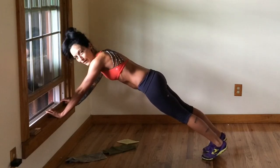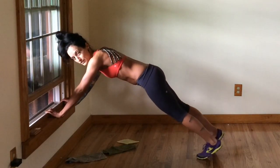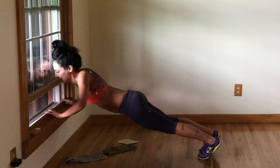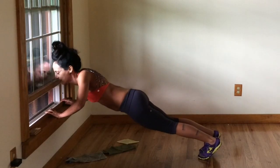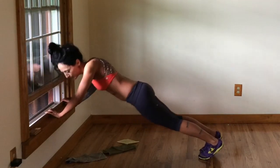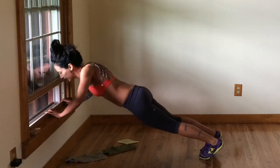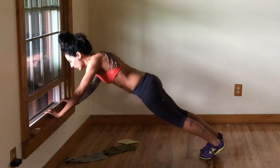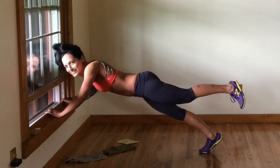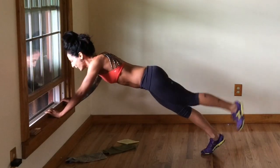You can do this on your ottoman or couch side — that would work great. Come down and remember that strong plank position from our mountain climbers: belly button in and up, shoulders engaged, and you come down. I can only go halfway down because I'll hit the window — that's convenient! Do your best, use the space you're in, make it work for you. You can also do full push-ups if you like. If you're feeling good and have another five in you, or you can start alternating — lifting one leg and then the other — a great way to increase the challenge while focusing on chest and core.